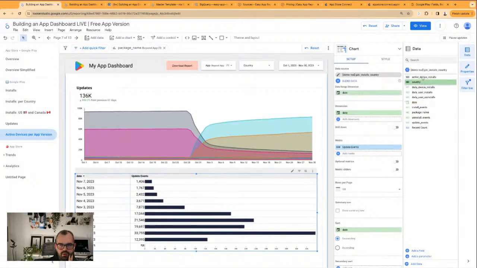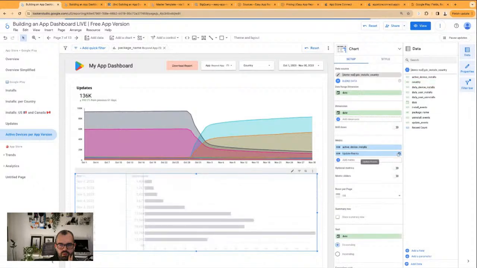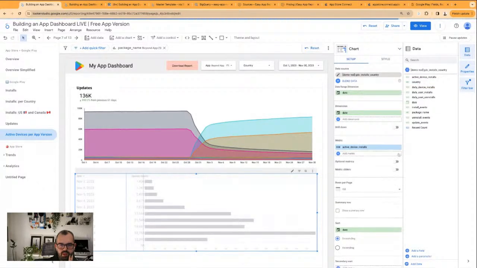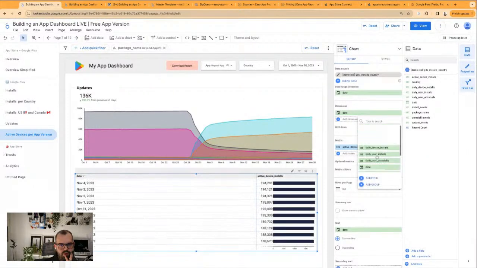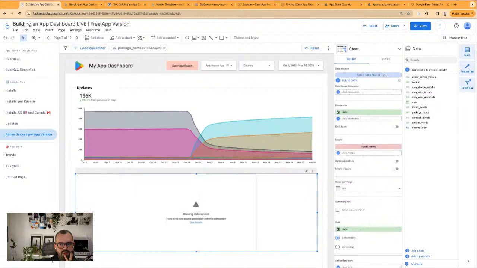So let's replace this. Then I want to have, should we put both the date and the app version?